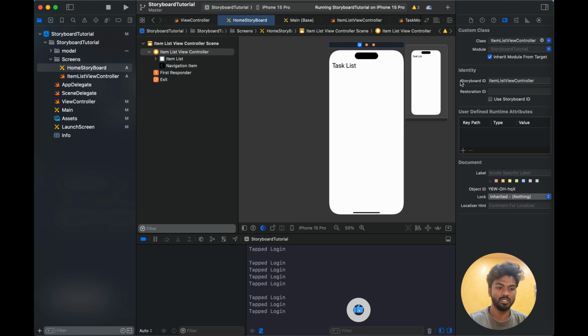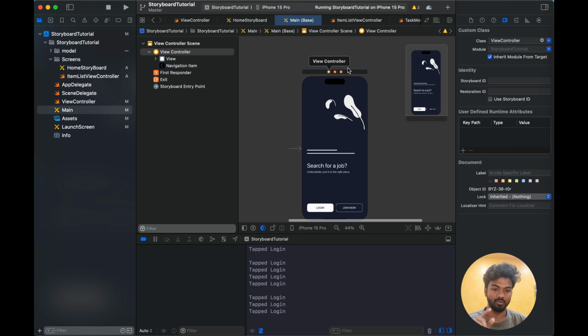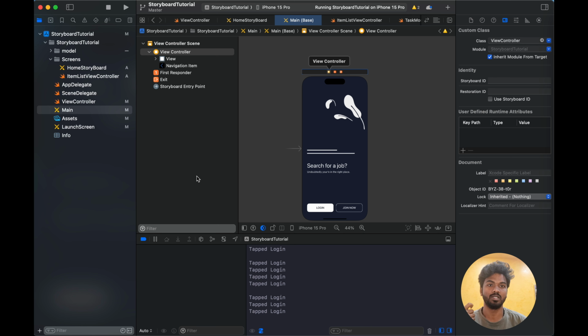The navigation controller is null, so from the starting place we have to embed a navigation controller inside the storyboard.